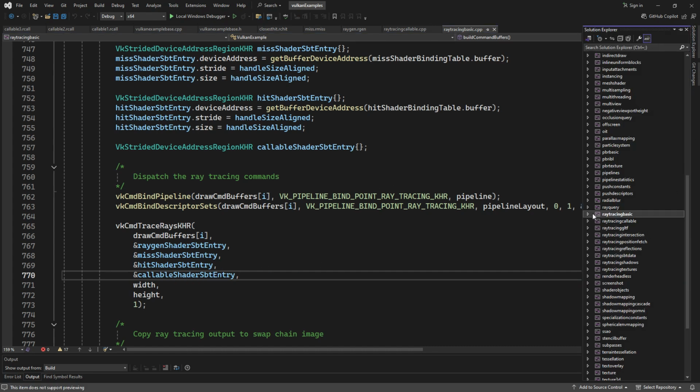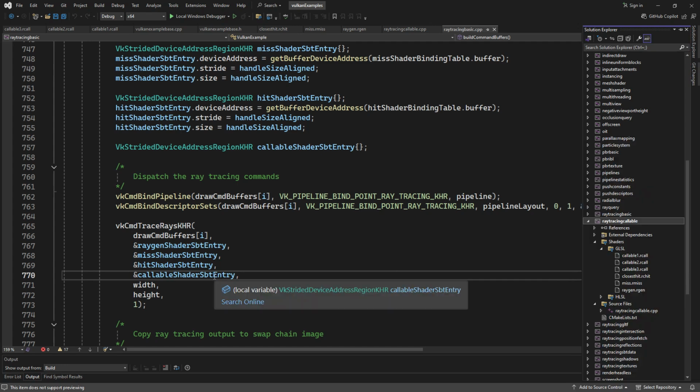One of the other examples, the ray tracing callable, actually uses this callable entry to do something simple.